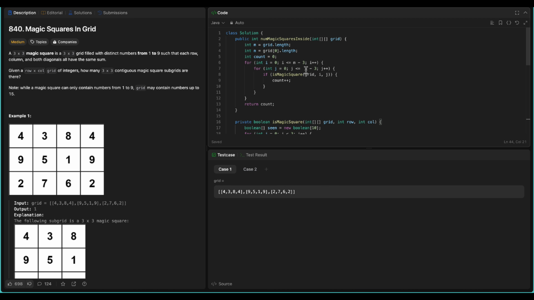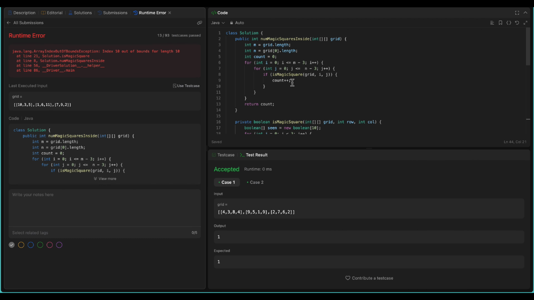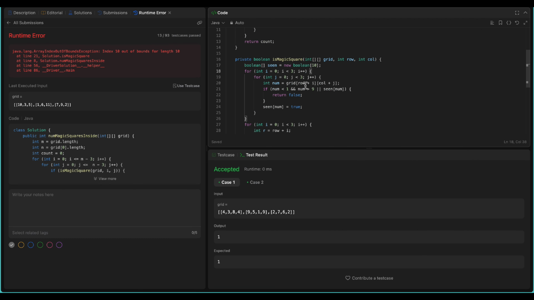Now let's run this code. Awesome. Let's submit this code. Okay, there's an index out of bound on line number 21. My bad. Because I should be doing or on if number is less than 1 or number is greater than 9. Because of the AND condition, this will always go there. And if number is more than 9, suppose 11 or something, then we will get index out of bound. So now let's submit this code.